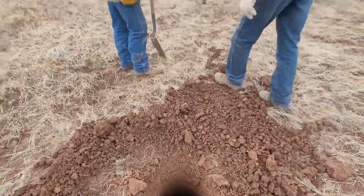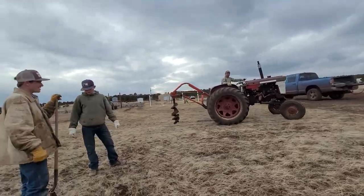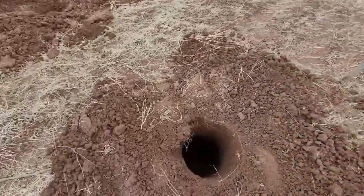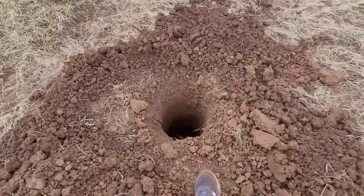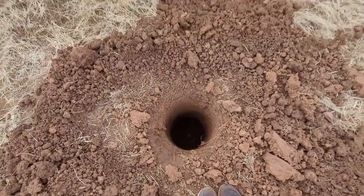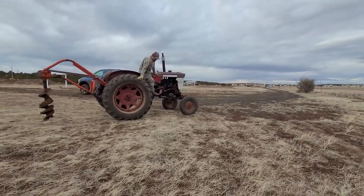Straighter than the last one. This one's a little crooked. Look at this one, it's real straight. That one drilled a little straighter.